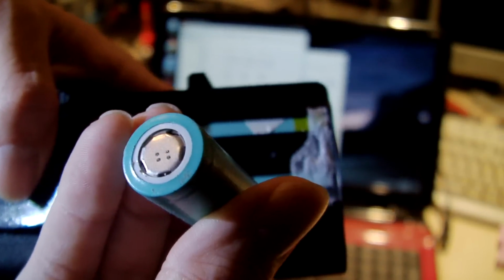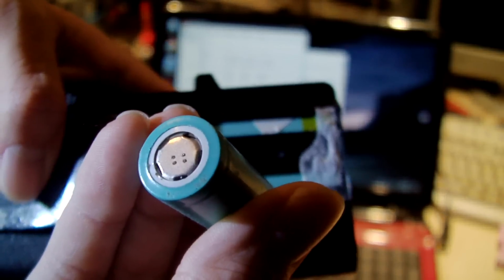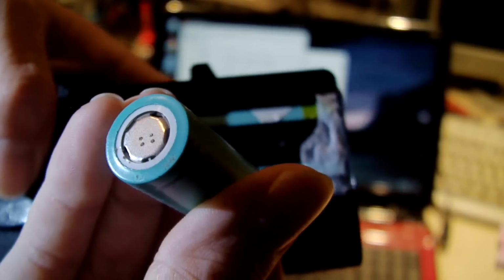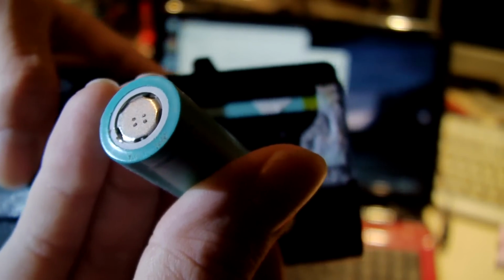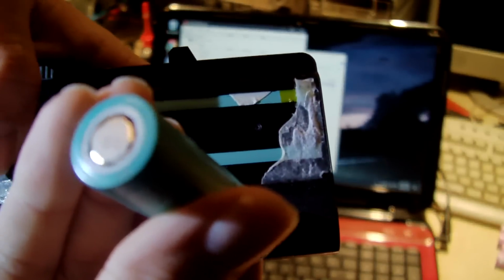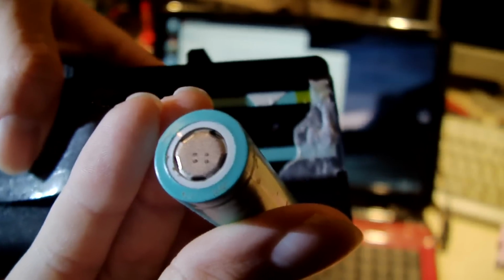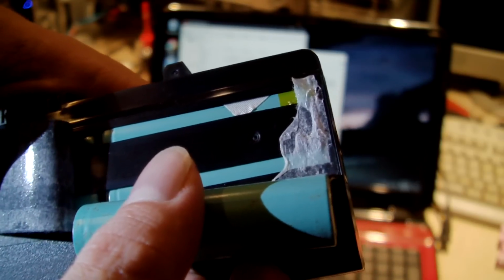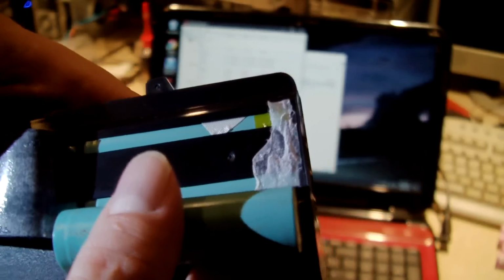So that's another one of the generic cells, and they're blatantly obvious by that 5-hole vent. Now Sanyo, no, not Sanyo, I'm sorry. I thought there was a different brand out there that actually had 5 vent holes, but I think it's just the generics I've seen that have 5 vent holes. But if I put these side by side, they look really dang similar. The color is exactly the same.